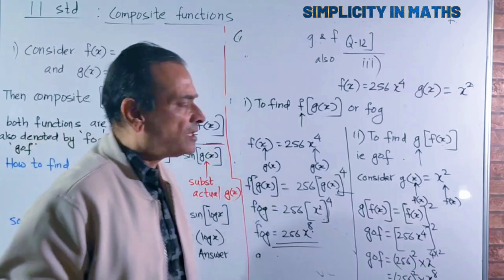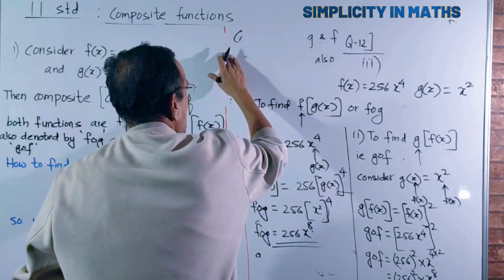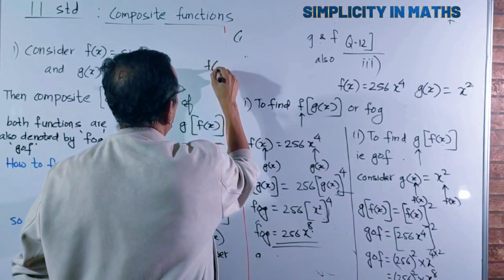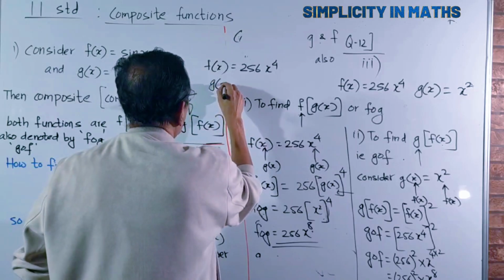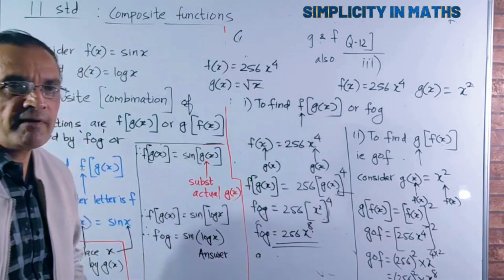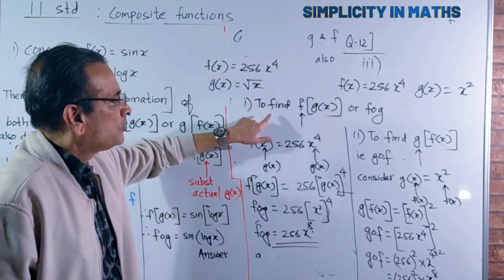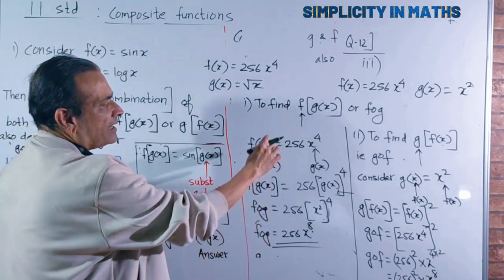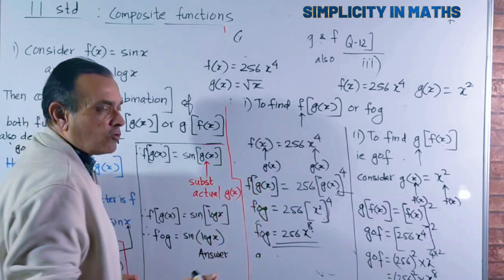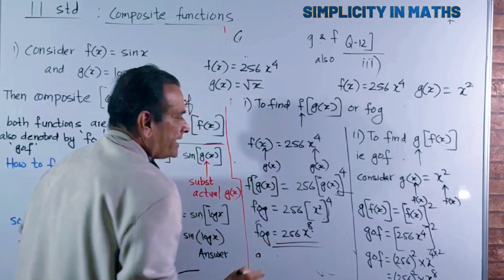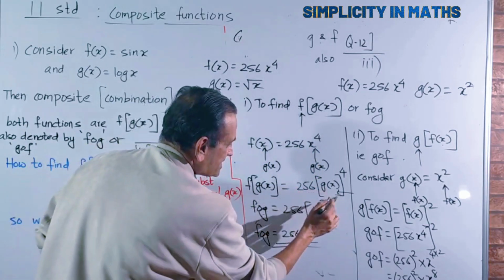Okay? There is one more similar sum in the textbook. We will just discuss it, you can solve it later. x स्क्वायर की जगह रूट एक्स दिया है, क्या करोगे? सेम थिंग, टू फाइंड f of gx, बाहर का लेटर f है, सो राइट fx 256 x raised to 4. सेम. वो लिखने के बाद what do we want? f of gx चाहिए, सो replace x by gx on both sides. तो यहां पे gx लिया, यहां पे gx लिया.